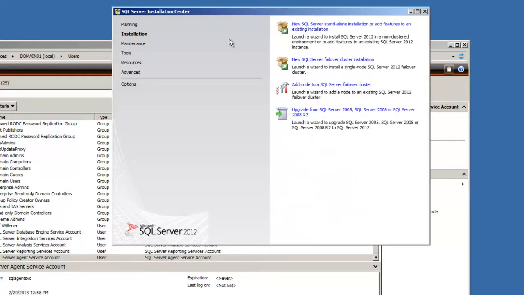4 options for the installation. We're going to select the first one. We'll come back to that in a second. Second one here is creating a failover cluster. So that's a group of SQL servers basically for load balancing or redundancy. Then the third one is for adding an additional node to that cluster. So if we want to add an additional SQL server, then we could do that. Then the last one is an upgrade to an existing SQL server, which we're obviously not going to do. We don't care about the clusters right now. That's beyond the scope of this installation or this tutorial. Let's go right into the standalone installation and we'll begin from there.